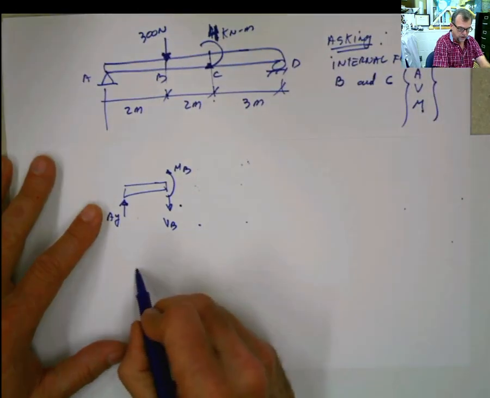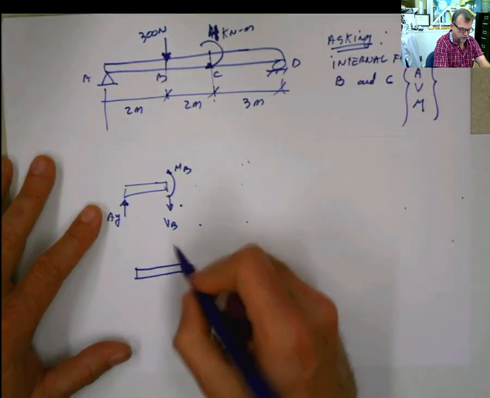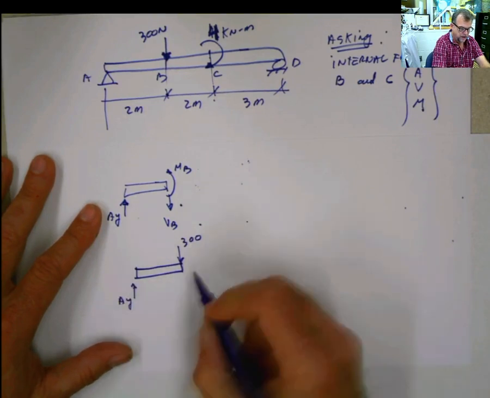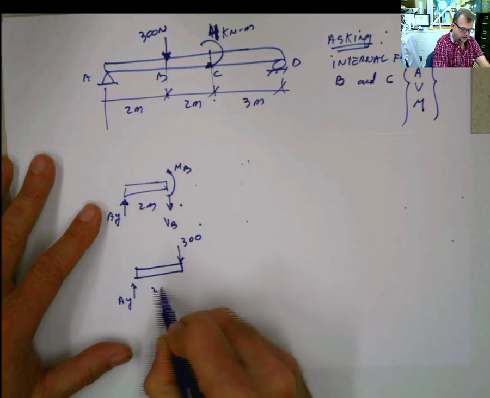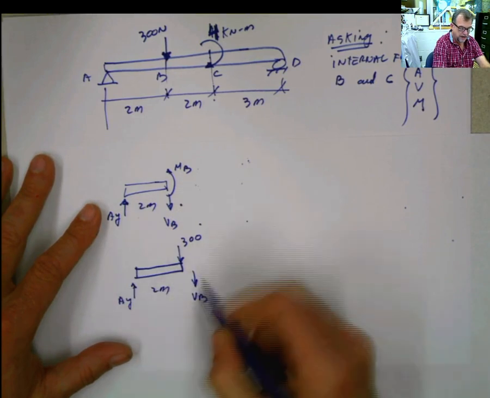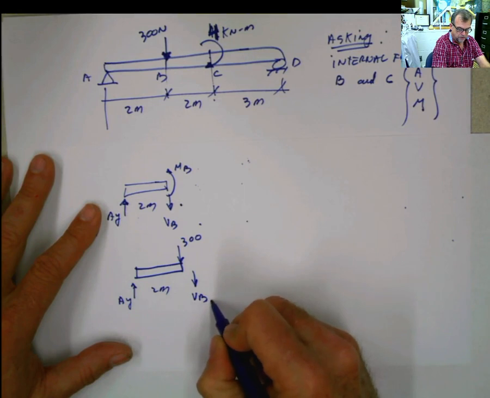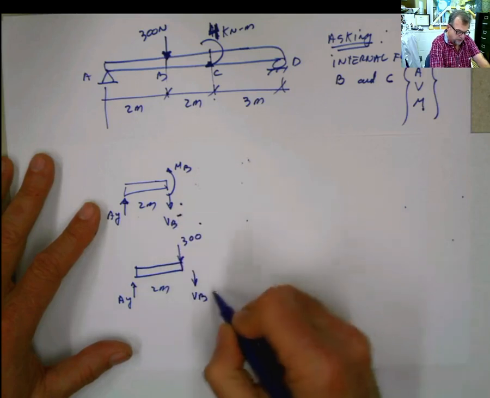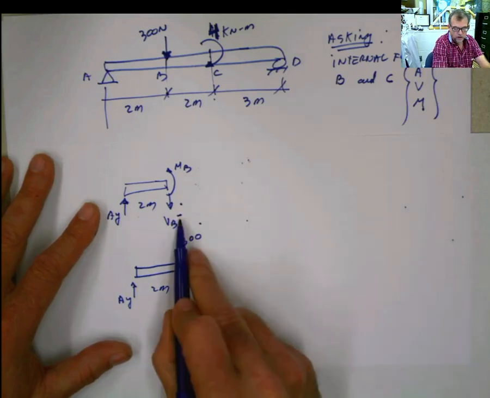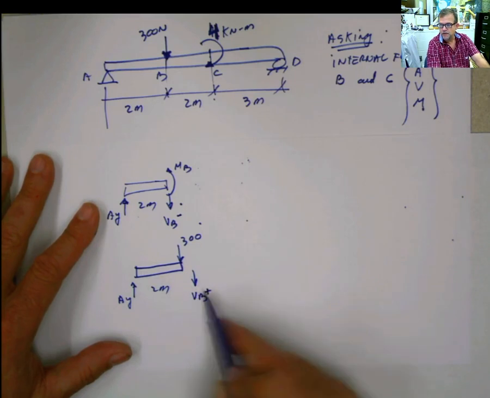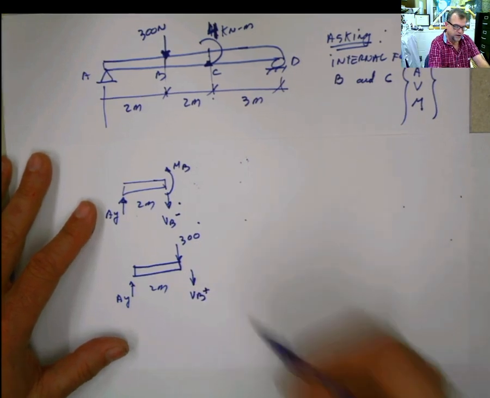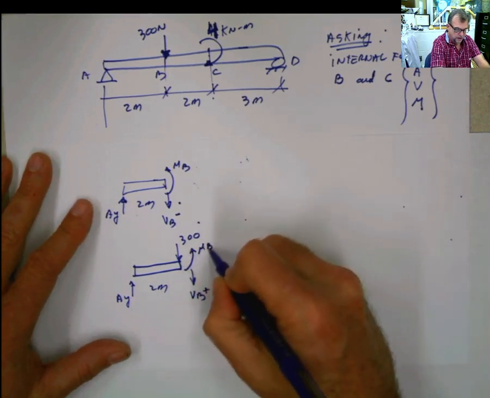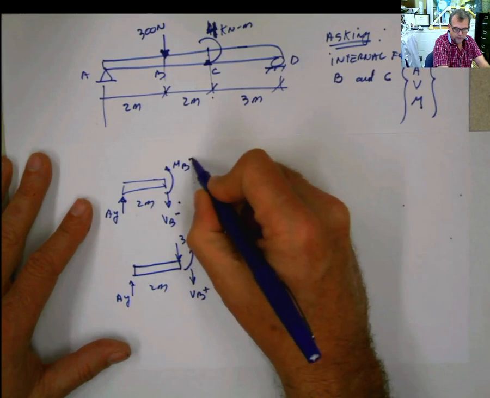And then you are going to do this case also with the force of 300 newtons here. My reaction AY, this is 2 meters, this is 2 meters, and this is the VB after the point B. You can put to the left, to the right. If you want, you can put a minus and a plus here, just to tell you minus means to the left and positive means to the right of the point. This is nomenclature, whatever you want to use. And same thing with the moment B plus after the point, moment B minus before.